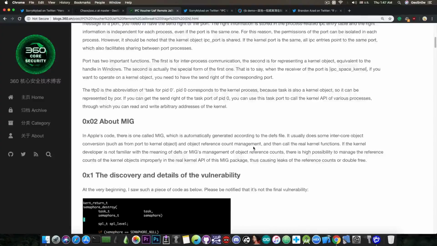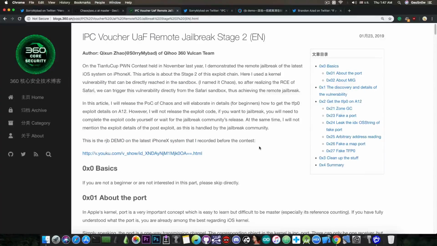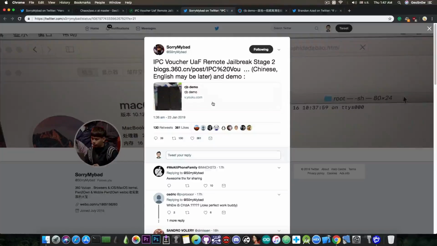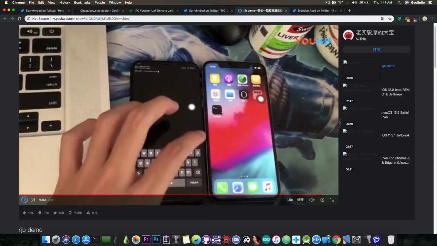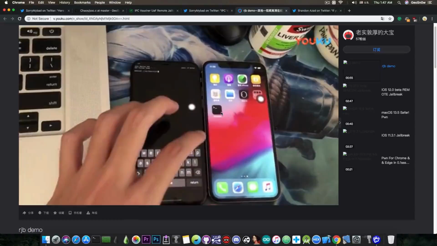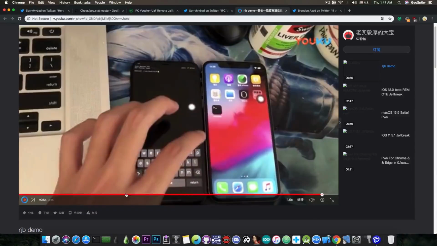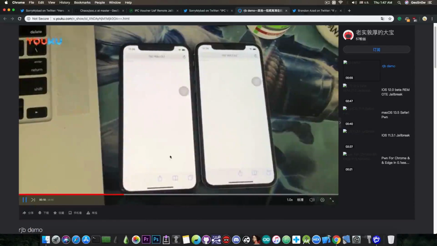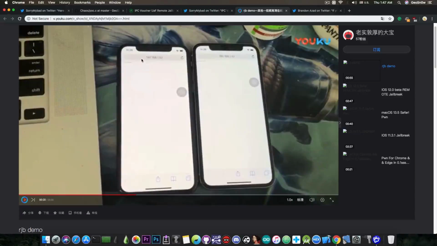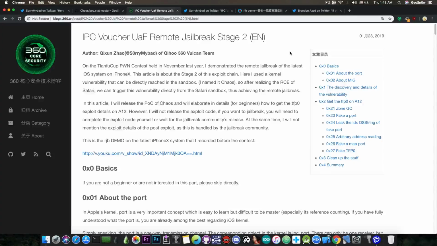However, using the information in here it is definitely possible to achieve something close to a jailbreak, because Sorry My Bad has also posted this, which is pretty much a jailbreak demo that he has made using this vulnerability. And in the video that he posted, he managed to get the terminal to actually work fine with his exploit that he triggers from Safari. So yeah, definitely a very interesting thing here. You can see that in the video he actually goes into Safari and accesses an IP address that would trigger the vulnerability. So yeah, definitely a very important release that can be used for a jailbreak.